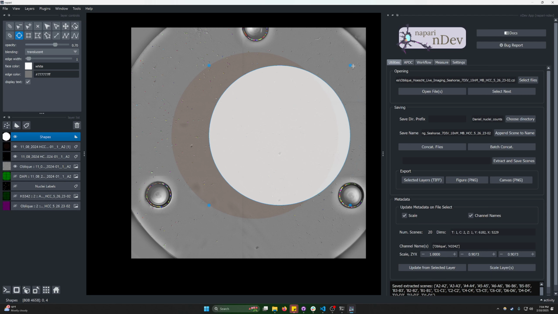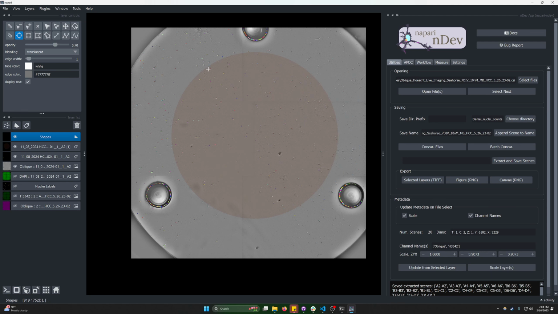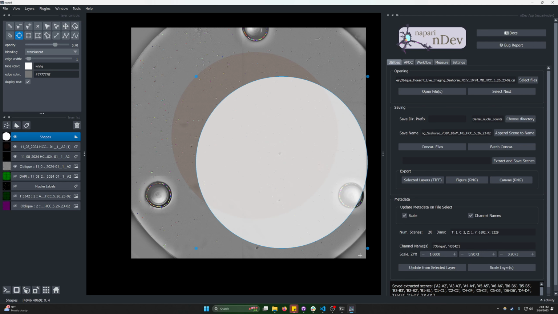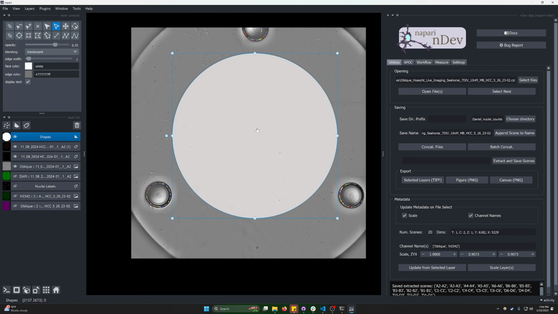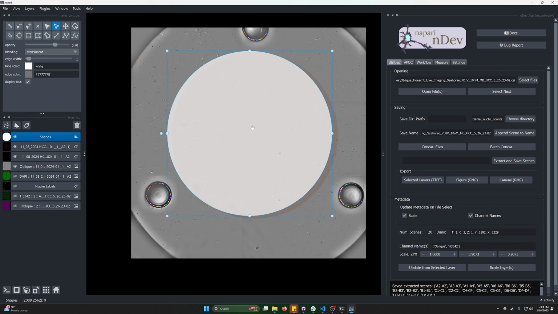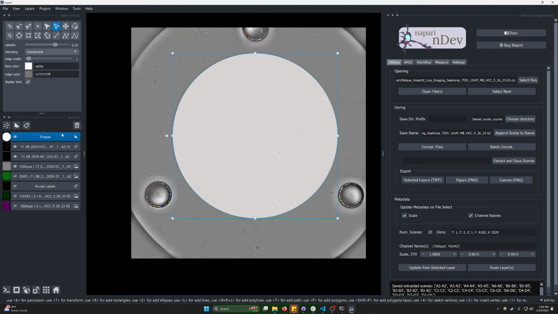The first time you initialize a labels layer, it'll be kind of slow. And then there's one of the buttons you hold to make a perfect circle. There we go. So there's our circle. We could put it there. Wow, that was pretty close in size. I'm impressed. And then we're highlighted on this layer.